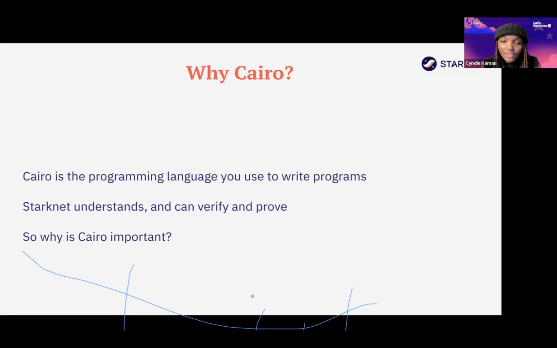Okay, so to give you guys a bit of history, when they were starting, they started with Cairo 0, which looked a bit more like Python. Now we are, I think, in Cairo 2 or Cairo 3, and it looks more like Rust. If you've gone through Rust, you'll find the syntax and some of the methods being called look very similar, even the way it's being handled. But in the beginning, they started with Cairo 0, which had more of a Python syntax.